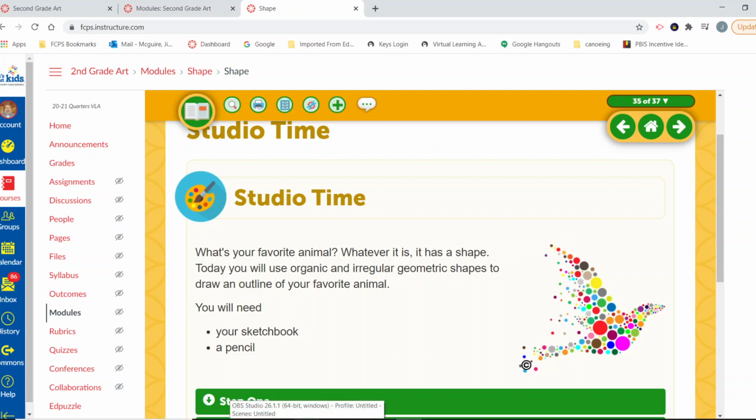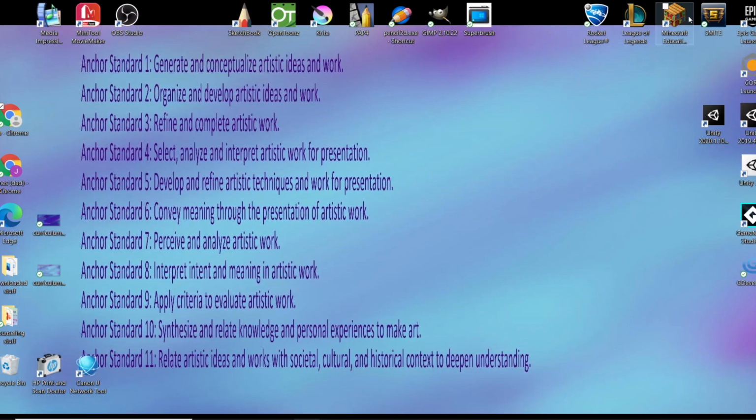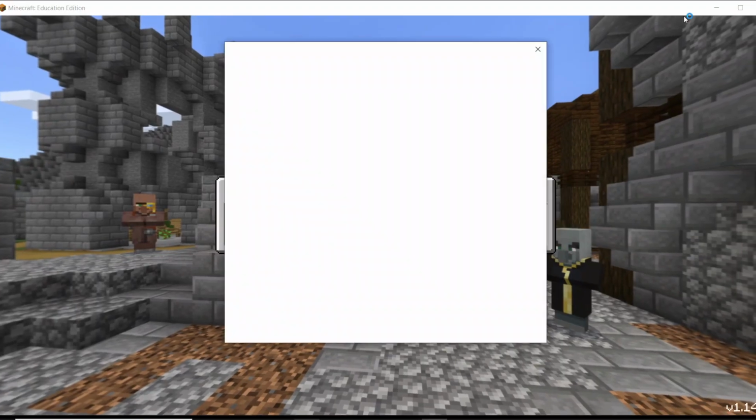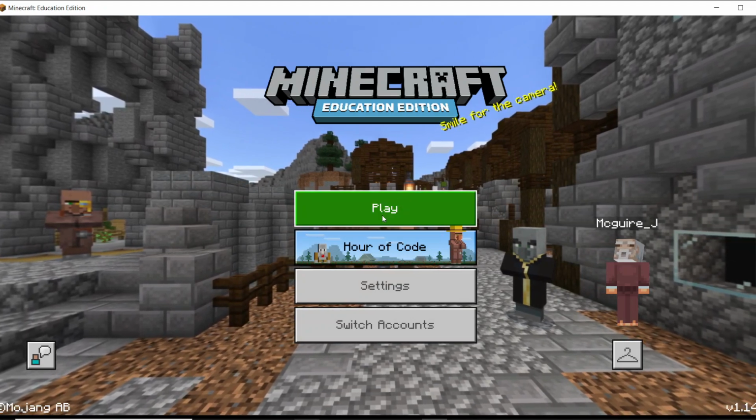Oh, one last thing. I forgot to tell you. There's another way you can do your art. If you have Minecraft Education Edition loaded up on your computer, you can come to my class on the Make Day. If you come at 1 o'clock on the Make Day, or right after, you can join the Minecraft classroom if you would rather do your Make Day in Minecraft.